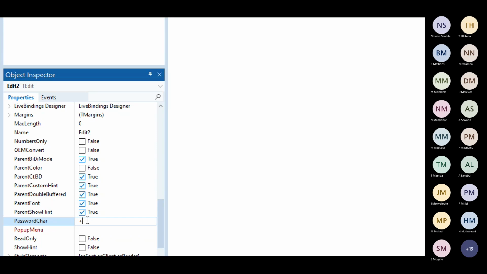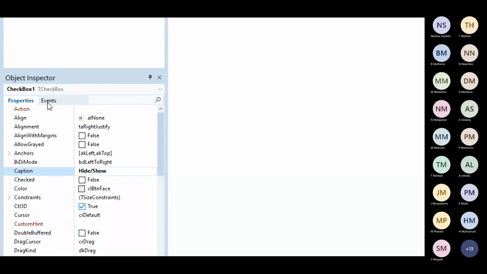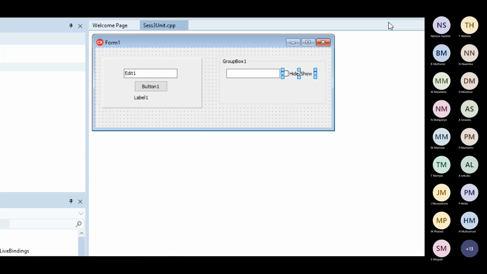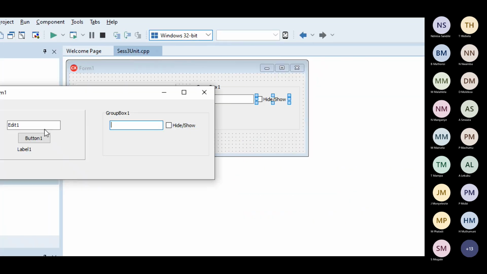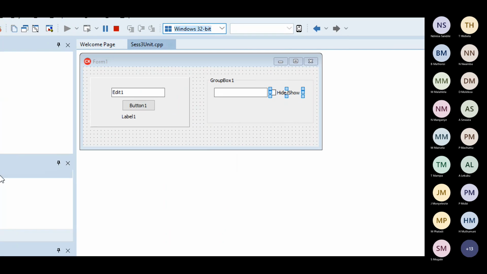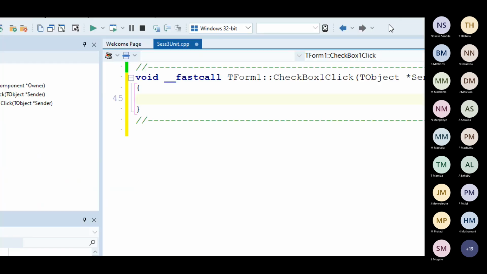So now let's get into the checkbox. Let's go and create an on-click event of the checkbox, because when we actually do this, ladies and gentlemen, we are actually clicking the checkbox. So there should be an event for that. So I'm going to go over to the events tab, and then I'm going to double click.